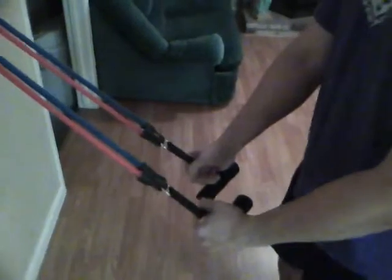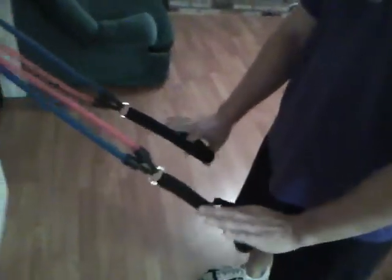Slow it down. Let me see it in the light. Clip, ring, pop it in. It's locked in. Just like that, we added extra resistance now. Okay, we're good to go for that. Now, before we get to the actual workout, we're going to warm up. So that's what we're going to do.